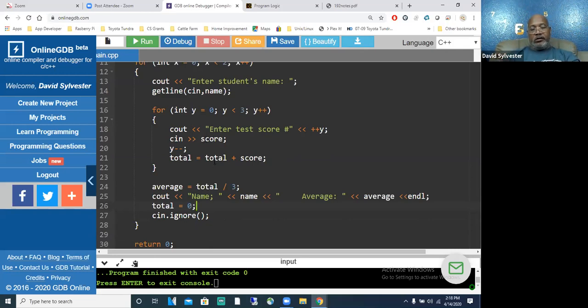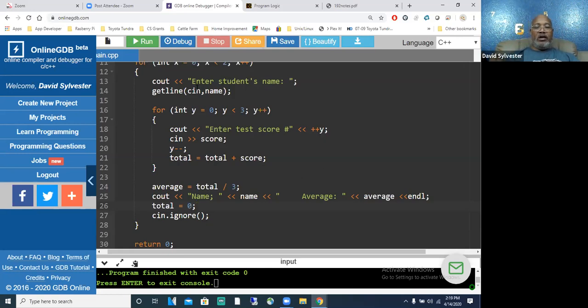Anybody have any questions? I know this is kind of advanced, but I just wanted to give you a kind of life scenario of how and why you would use nested loops. Because sometimes you're trying to do two things or collect data from two separate entities, but you need to loop one a certain amount of times and the other loop a certain amount of times, but you want to do it in a nested way.